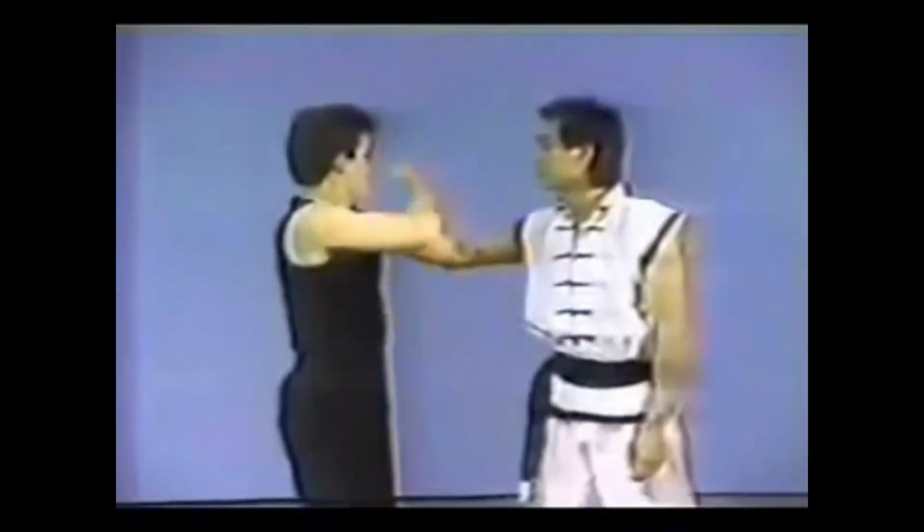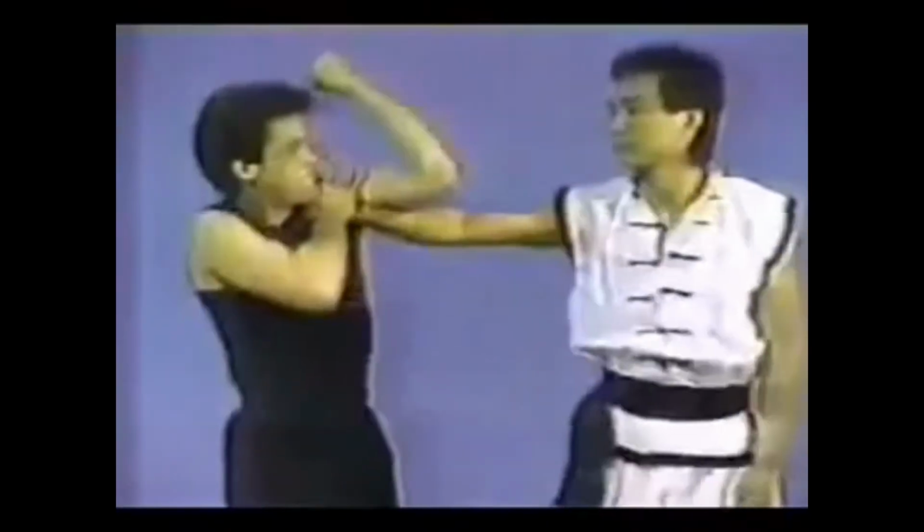The next one is you try to grab your opponent on the shoulder, and your opponent puts a wrist lock on your right hand by pressing his elbow down on your forearm. Now bend the elbow and turn your body around and behind him, and wrap your left forearm around your opponent's neck and pull up and try to break the neck bone of your opponent.